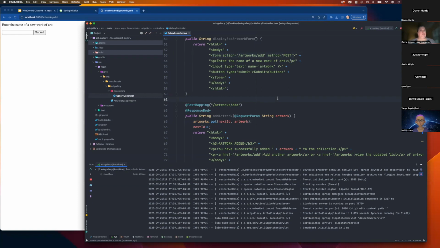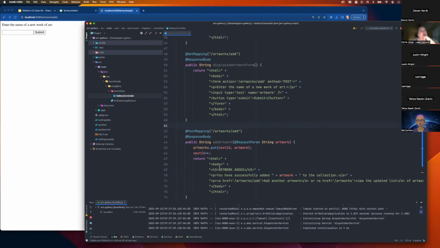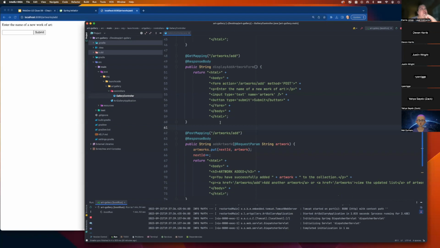Devin? Do the get mapping and post mapping need to be one on top of the other, or it doesn't matter? IntelliJ just knows. You can do that under certain circumstances, depending on how you want to display things. The reason I did it this way is because I wanted to have very different content on the page, and I just wanted to keep them separate. There's an example in your course book about how to do it where you use both methods in a single handler, and you use request mapping instead of get mapping and post mapping, and just enable it to use both. I think Chris Bay covers that in one of those videos. Yeah.